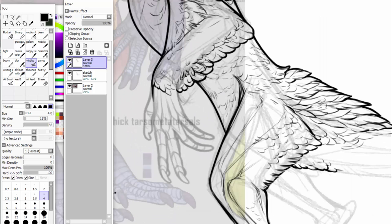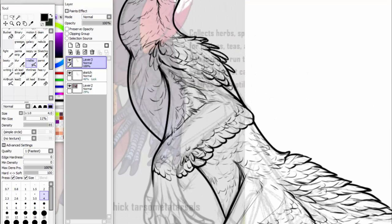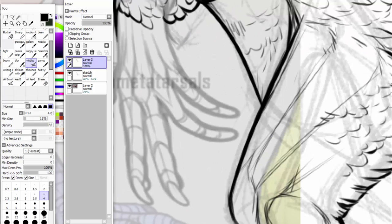I think this chest is still too deep. Oh yeah, I can't touch my screen. Actually, I can edit that after I do the hands and junk.